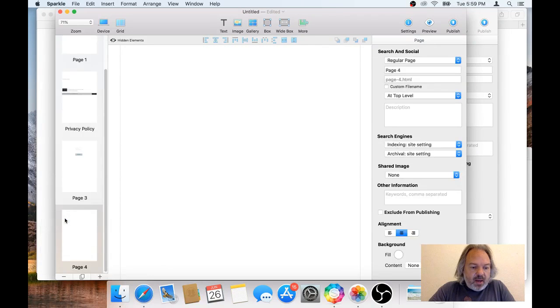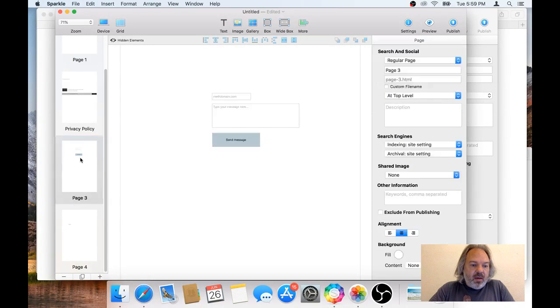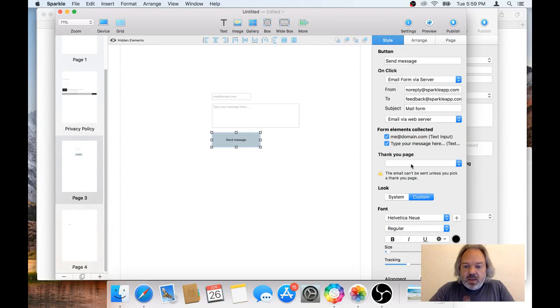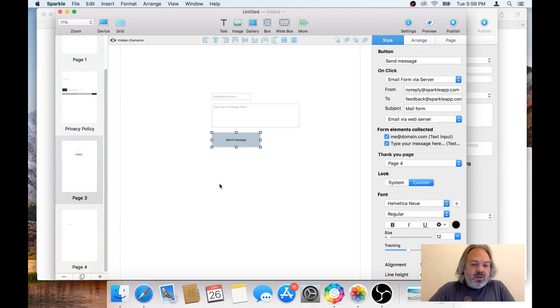So we add a new page, and this page says just anything like thank you, and we say that page 4 is our thank you page. I could have given it a better name. And it also needs to be a PHP page. So this only works with servers which have PHP, which is luckily 99% of them, but you have to have this. So I'll click change here. So now it's all set.